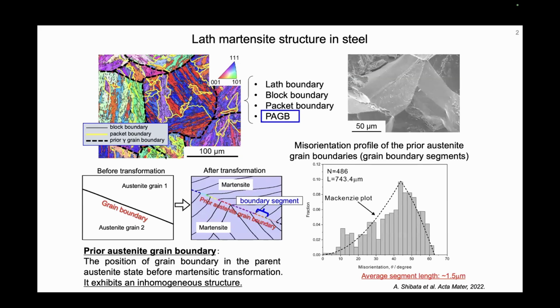For hydrogen-related intergranular fracture, the primitive mechanism itself is very straightforward: the reduction of cohesive energy of a prior austenite grain boundary by hydrogen. But the prior austenite grain boundary, which is the crack propagation path, exhibits an inhomogeneous structure like this. So the crack propagation behavior should be very complicated. In order to understand the origin of the macroscopic mechanical properties of hydrogen embrittlement, it is very important to understand the crack propagation behavior.